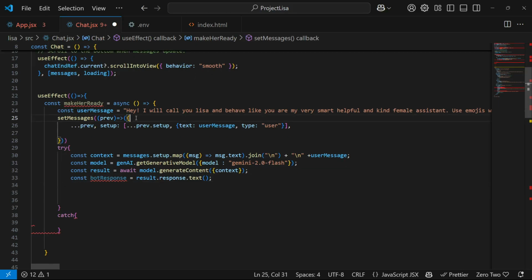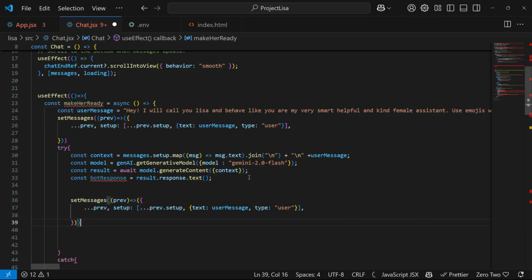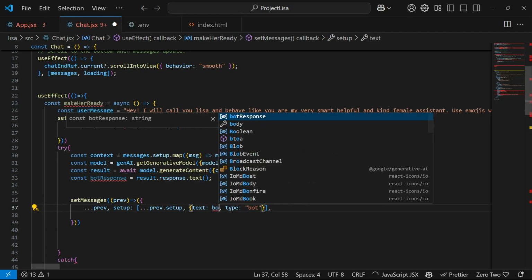We can copy this data messages and paste it here, but now here the type will be bot, because this is the response from our assistant which we are storing, and the text will be bot response.